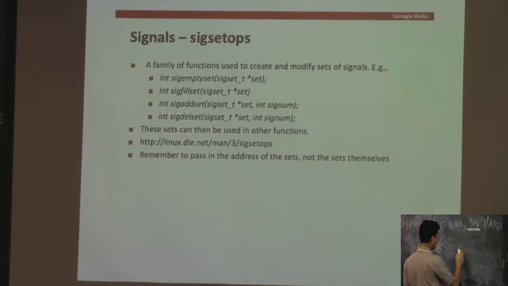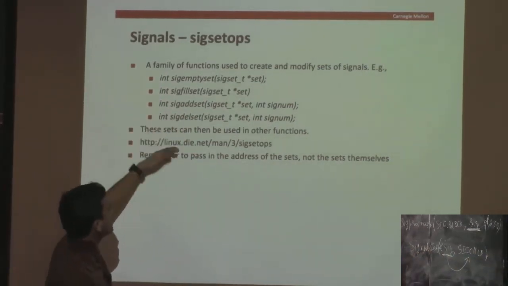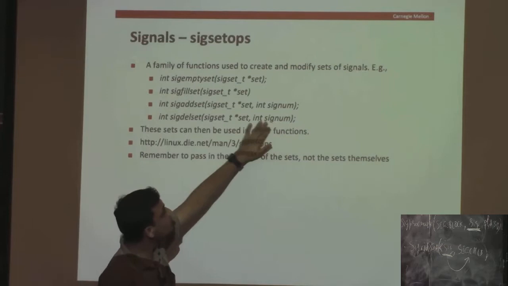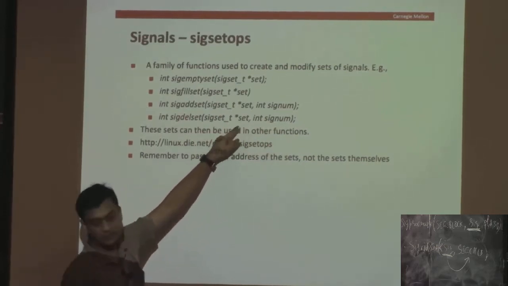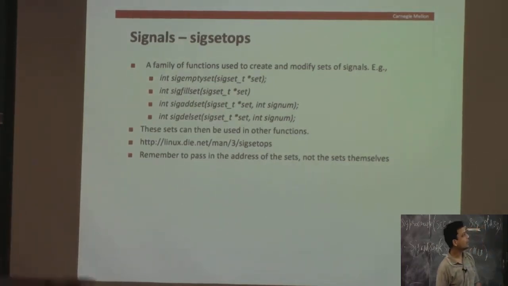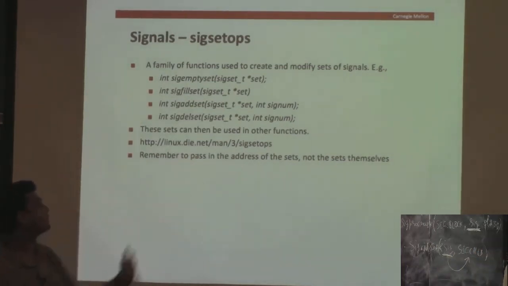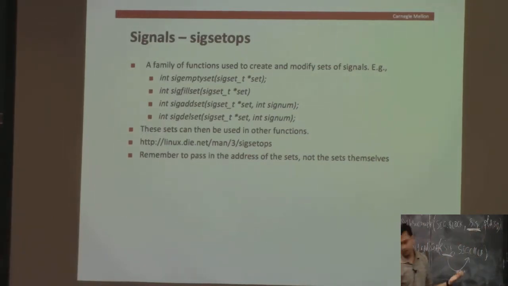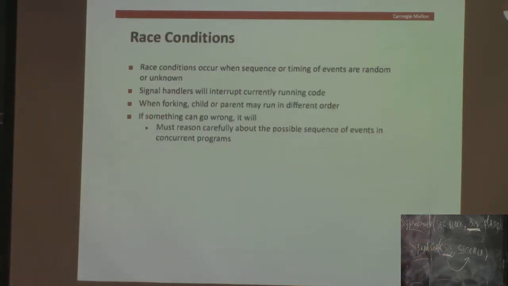So you'll say sigaddset, pass in the signal and say add SIGCHLD. This way you'll fill this particular set with the various signals that you want to add to it, and sigdelset will remove this particular signal number from this set if it's present. Each of them has a return value indicating success or failure. You can view the details in the man page at this particular link, and this will again be useful for you to set up appropriate masks while you're using sigprocmask and sigsuspend and so on.